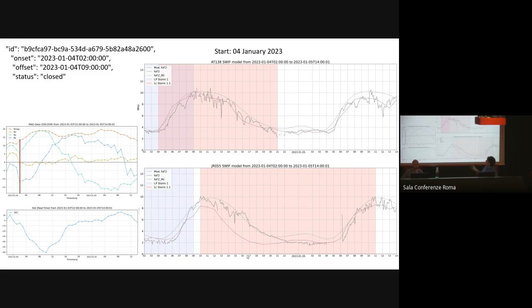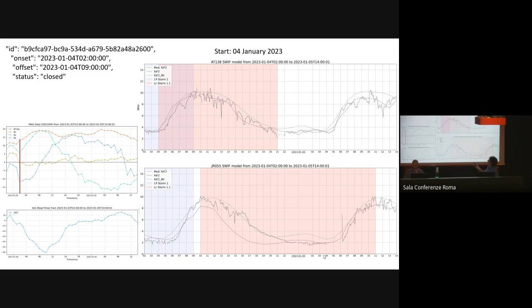So here you can see the performance of the Swift model together with the performance of the IRI model for Athens station and for Julius station. Athens is at the lower latitude, Julius is at the mid latitude. So here we have other coefficients of the Swift model in these two cases.